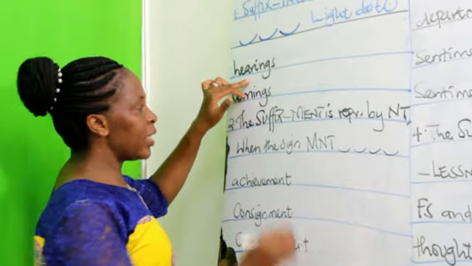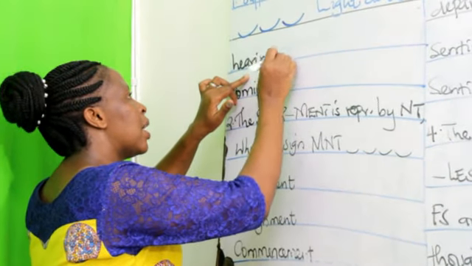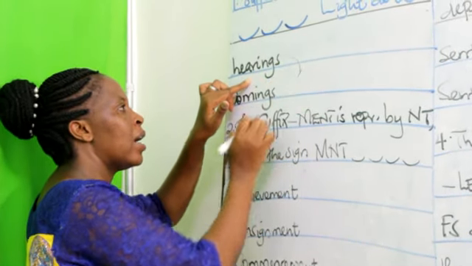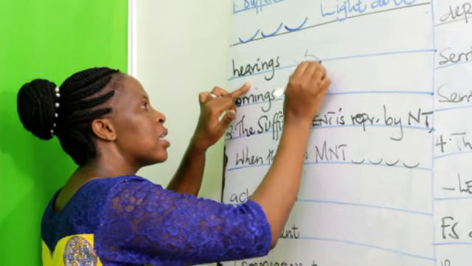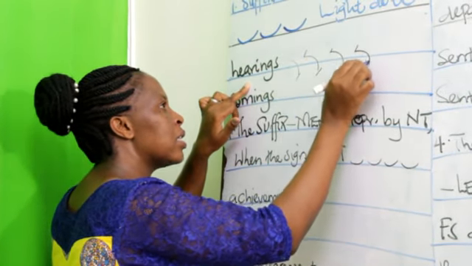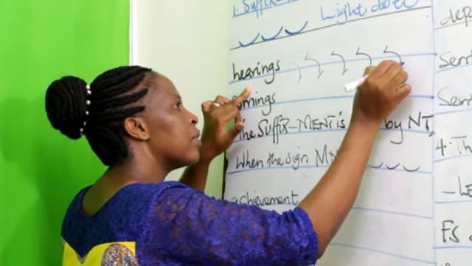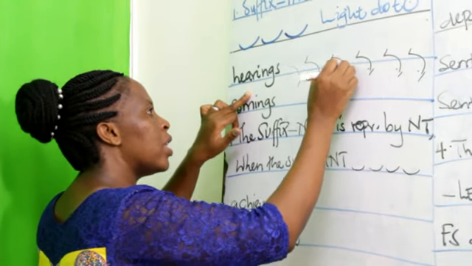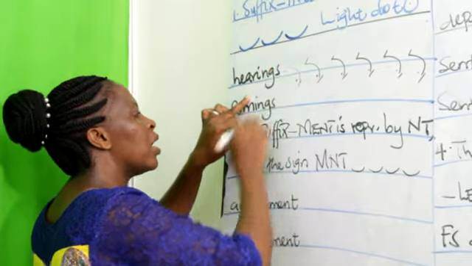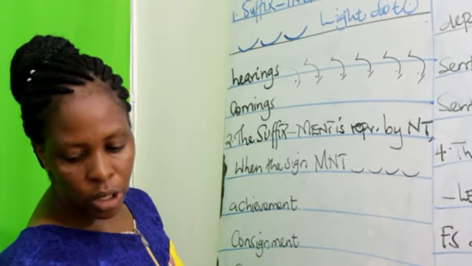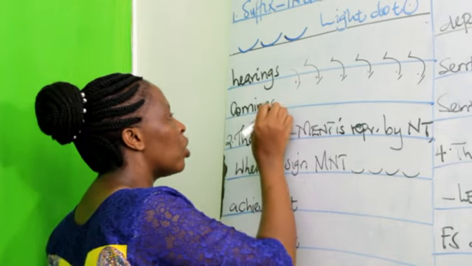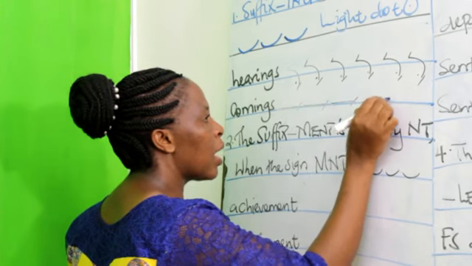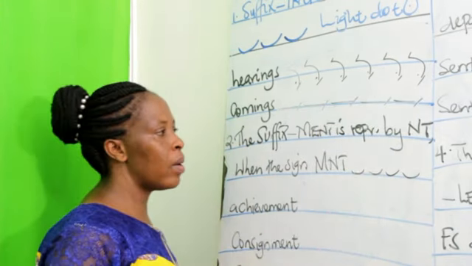Earrings will be drilled with a tick A and a downward R, and then that dash. Earrings. And then you indicate the long E there at the end. We have a long E at the end of that word. We also have the word comings, a stroke of K on the line, and then that slash. Comings. That is how we drill the word comings.